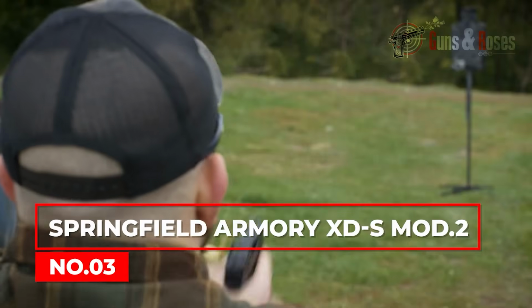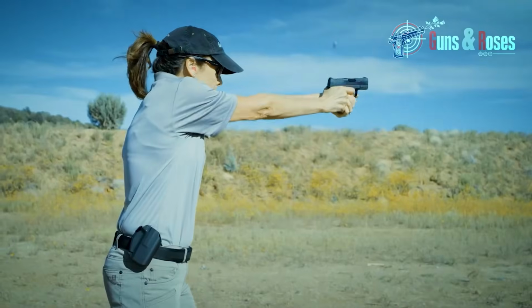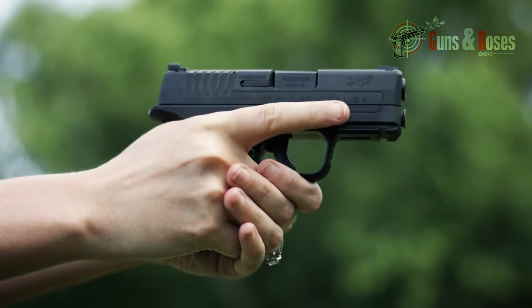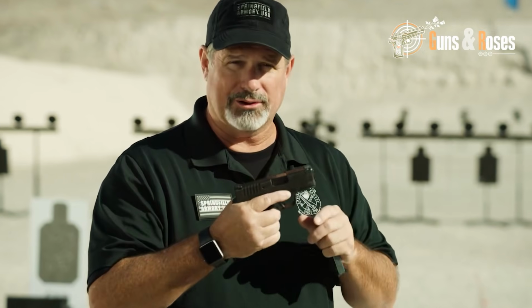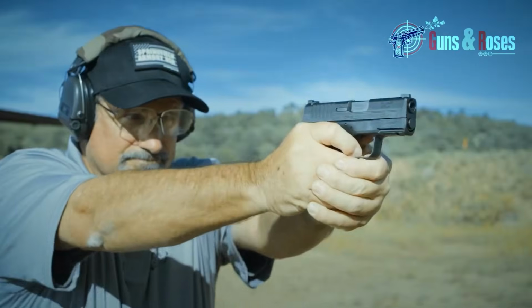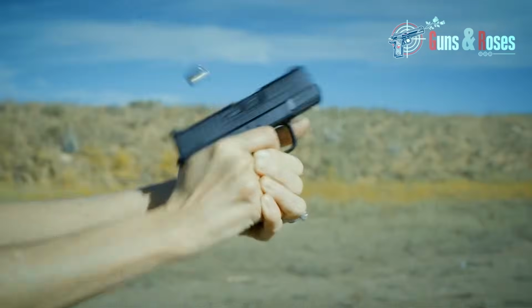For those with smaller hands, whether male or female, you want a slim, concealable 9mm that's easy to shoot. The XDS Mod 2 is a strong contender in that category. The single stack design keeps it ultra thin, just about 0.9 inches wide, yet the grip texture and ergonomics make it comfortable to handle. The passive grip safety adds an extra layer of security without complicating operation. If you're one who's very conscious of personal safety, which I think every beginner should be, you might want to pay more attention to this one.